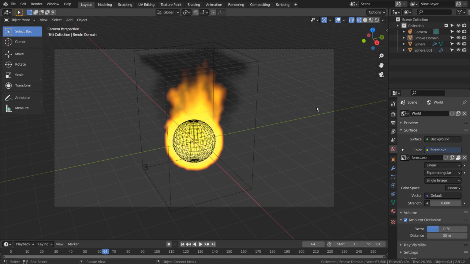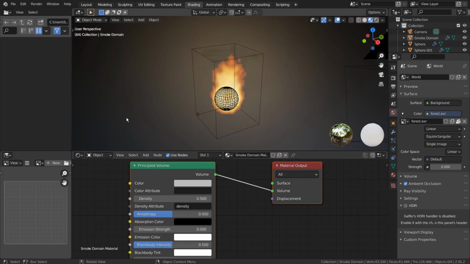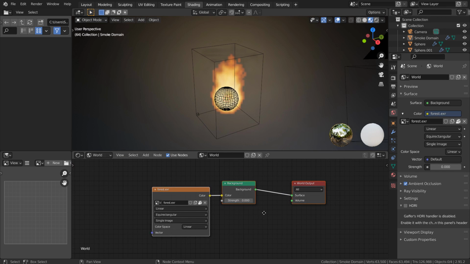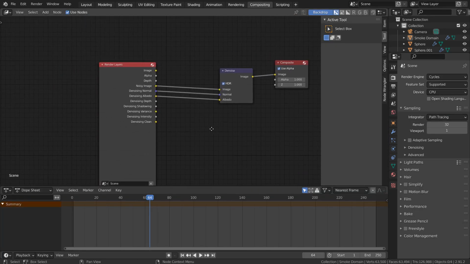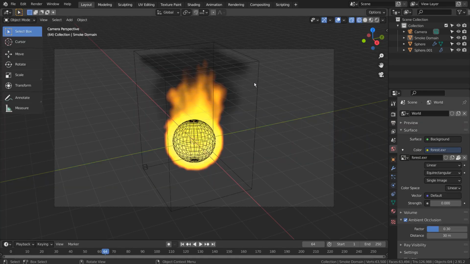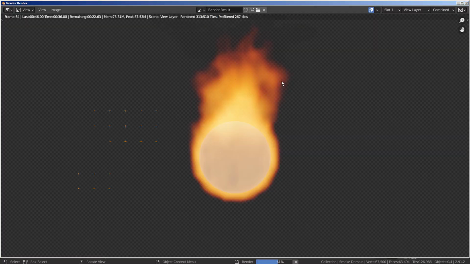Then I thought maybe it's the composite settings, so I disabled Use Nodes under compositing. That didn't work either.